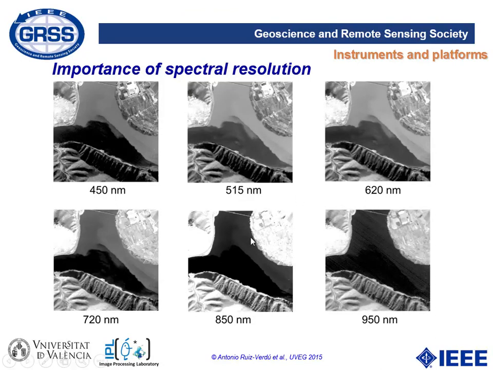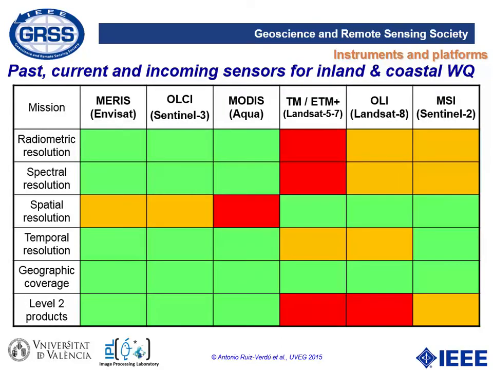Here's an example of the same water body. In this case, it's a reservoir in which water with a high load of sediments is coming from this part, and clearer water is coming from this part. And you can see that in the different parts of the spectrum you have different information, and you can see how water is very, very dark in the infrared. But even in the infrared, in this case, the effect of suspended matter could be high enough as to be observed.